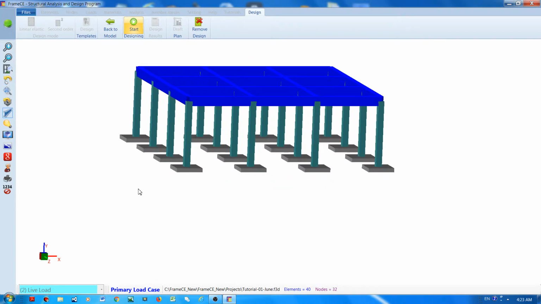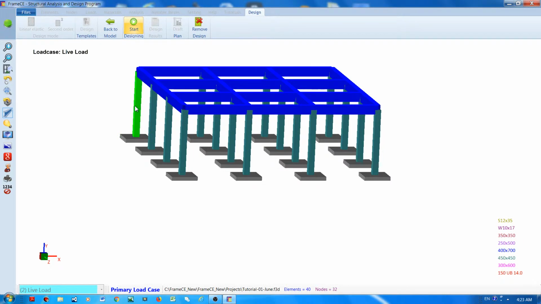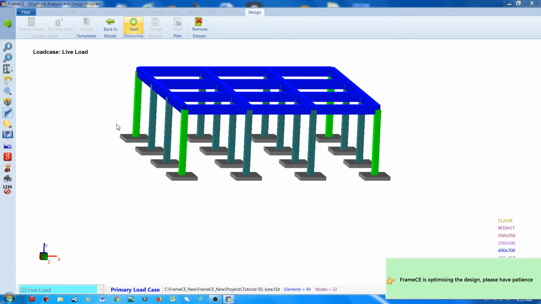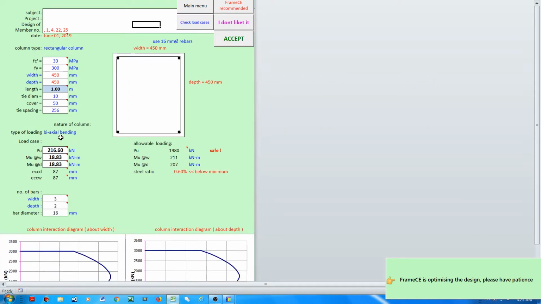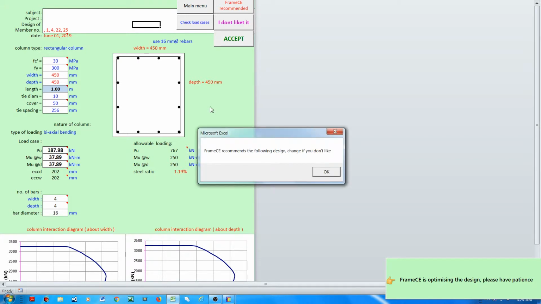Next I will design the columns. First, I want these columns at the corners to have the same size and dimension. I mean reinforcement, start, and wait for the FrameCE to finish.